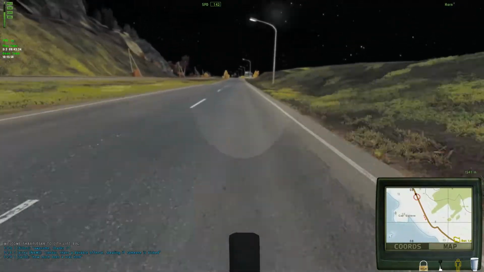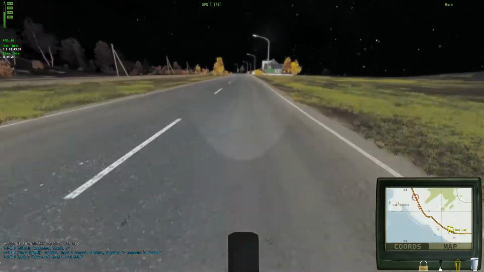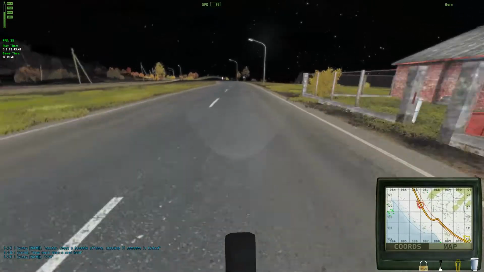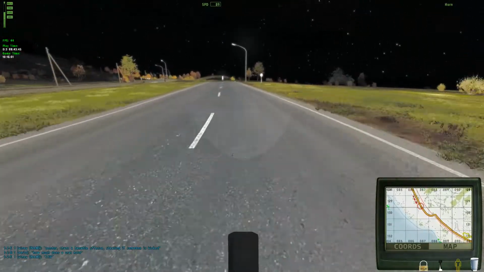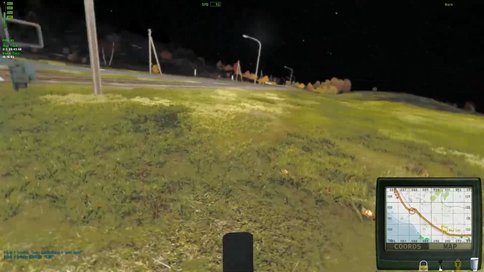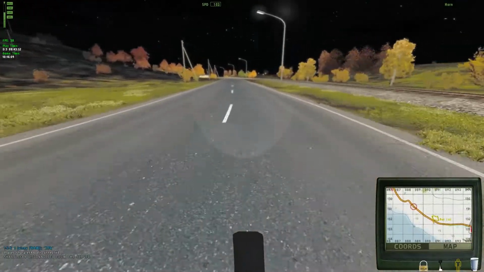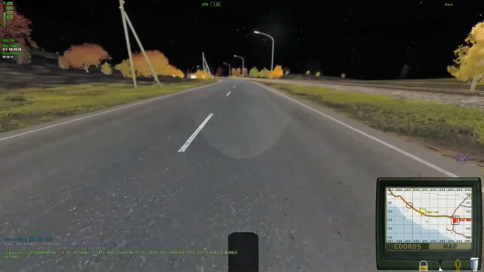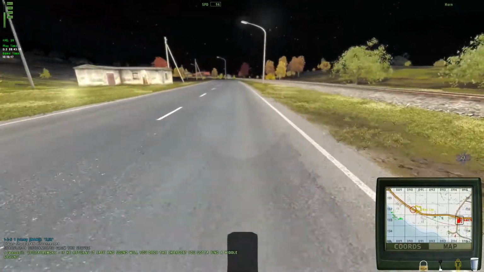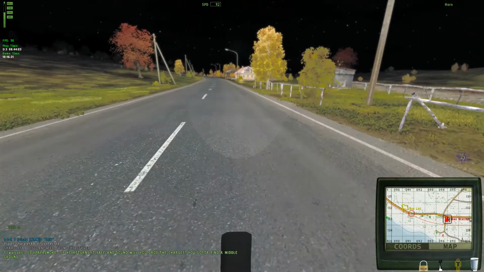Now I've got some tune-ups on this bike. I've got 3 on this bike, so that's why I'm able to drive quite fast. I will do another video to explain about what a tune-up is and all that kind of stuff, but essentially it's just a thing you can buy to make your car go faster. As you can see, this thing is now very fast. It helps a lot because this east road is very, very long, and if you have to go all the way along it, it can.